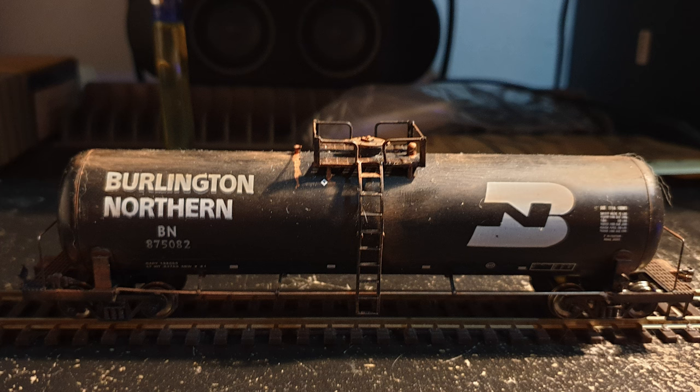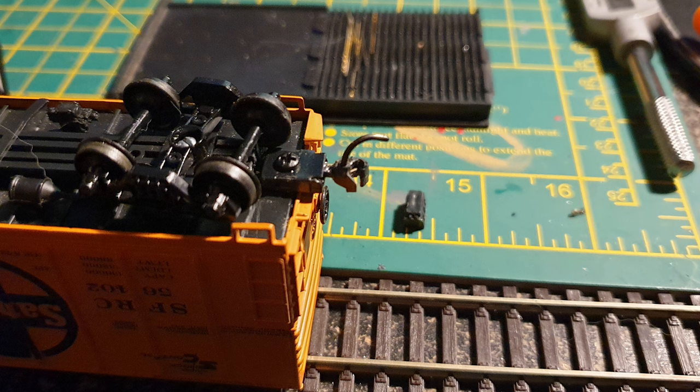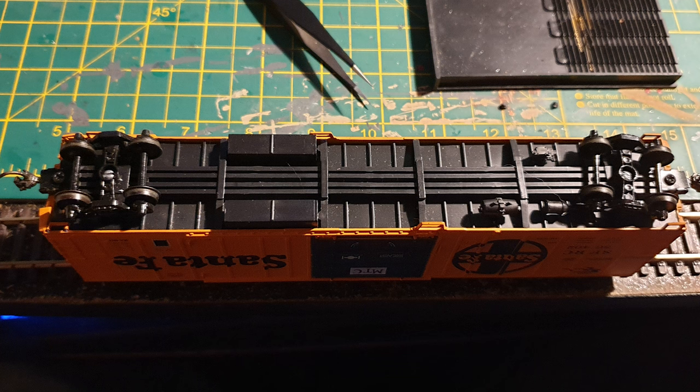This segues us very nicely into the next piece of equipment up for repair, where both coupler boxes have fallen off. This 57-foot mechanical reefer began life with Neil's trains inside a box awaiting attention for several years. At some point, perhaps during transit, undue stresses caused the plastic holding the boxes to break. This is likely an Athearn, judging by the metal tabs holding the coupler box closed originally. The solution for our friend here was to drill and tap new holes for screws to be fitted. These served as additional support for the metal tabs, as well as elevating the reefer back into operational status.